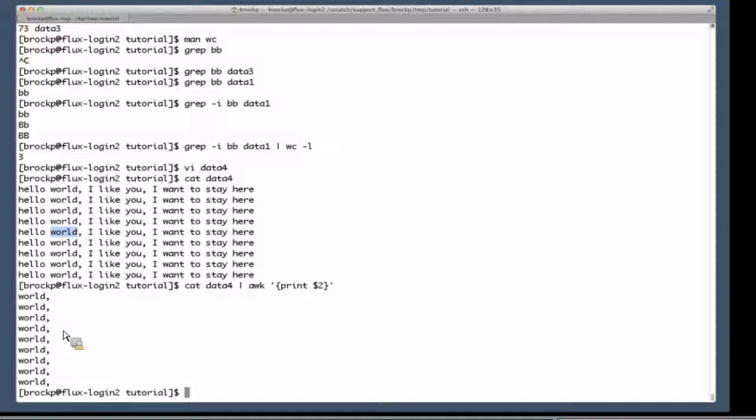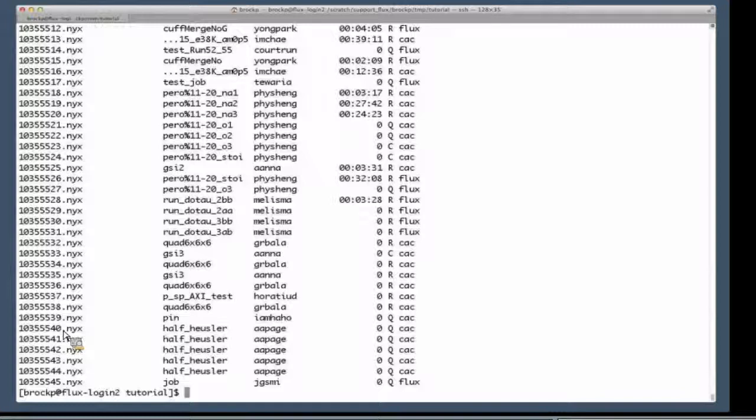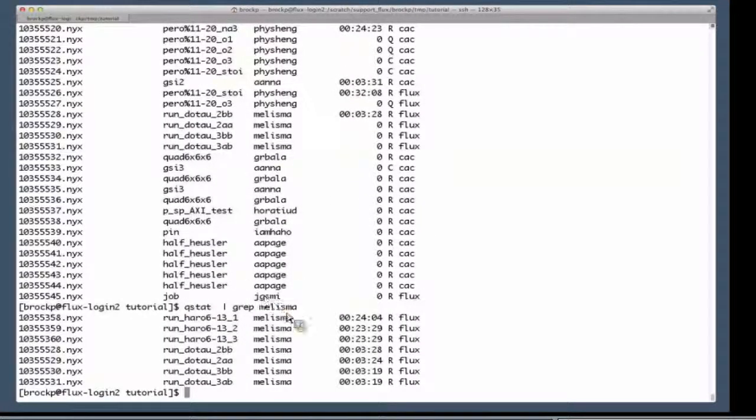So here, let's use a real example. qstat. This prints out the jobs on the cluster. Let's do some fun things with this. Notice we have a job ID at the beginning. There's a better way to do what I'm going to do, but let's take this guy's username. So qstat prints out everything. Grep that string will only give me jobs that match this string. So now I'm down to just this list.